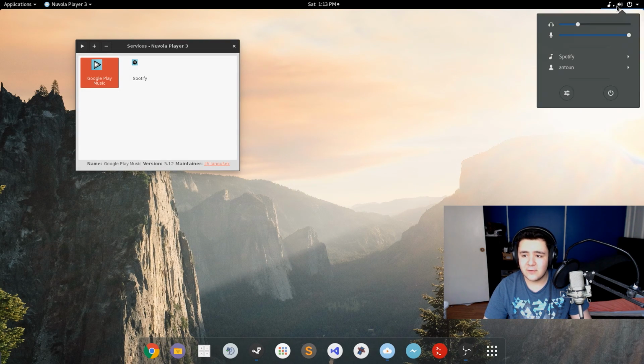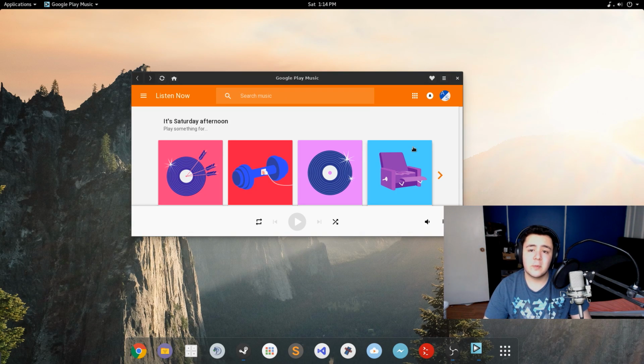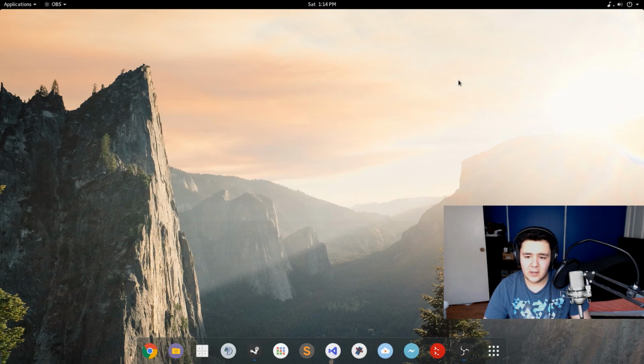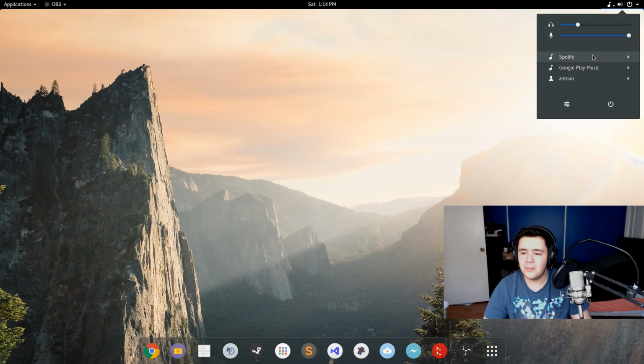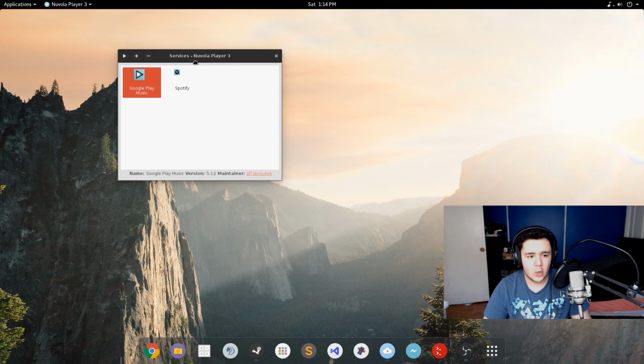So I'm going to stop the Spotify now. I'll pause Spotify. So you can have multiple players open. So now I have Google Play open. I can close it out. And in the top right, I have both now. So I can choose between any of them. You can have three, four, five. All these players will be here, and you can choose them. Google Play, Spotify, things like that. It's really awesome. SoundCloud, your SoundCloud playlist. You can do amazing things with this player. And it's really amazing, hence why I wanted to show it off.